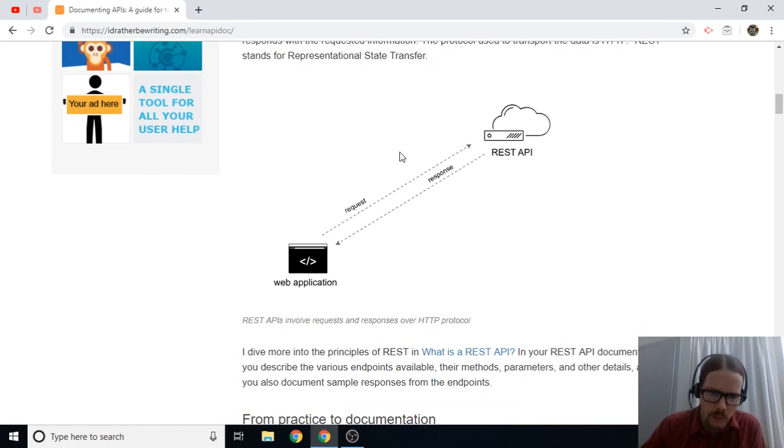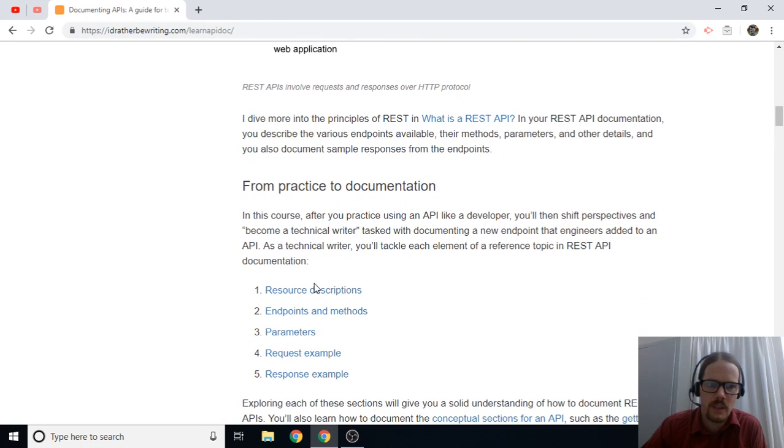And there's a diagram here showing the communication between a web application and a REST API. The REST API looks like it's depicted as in a cloud here. Request goes from the application to the REST API, and the response goes from the REST API to the web application in this first diagram here.